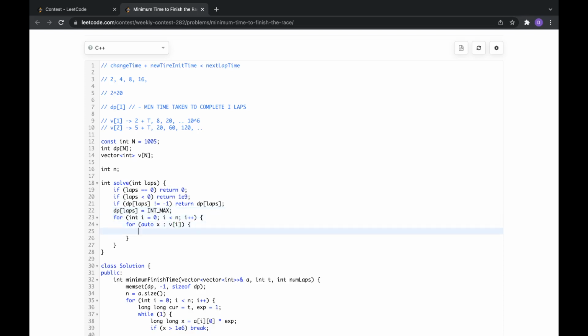Okay, dp of laps is equal to min of dp of laps, comma, solve of... Okay, let's not do this like this. Now I'm a little worried. This might give me a TLE.